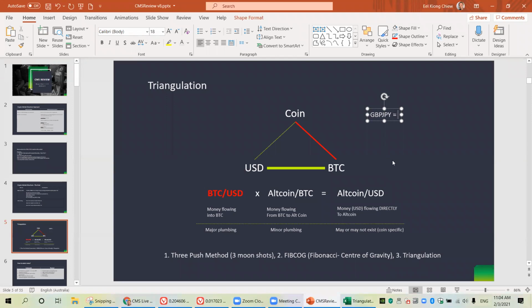She said, no, no, no. Operationally, pound yen doesn't exist. And I said, I don't get it. She said, when you buy pound and you sell yen, essentially on the operational side, you're buying GBP against USD, and USD against JPY. Some of you currency traders would understand this. This is the triangulation. She said this one on the left side doesn't exist.